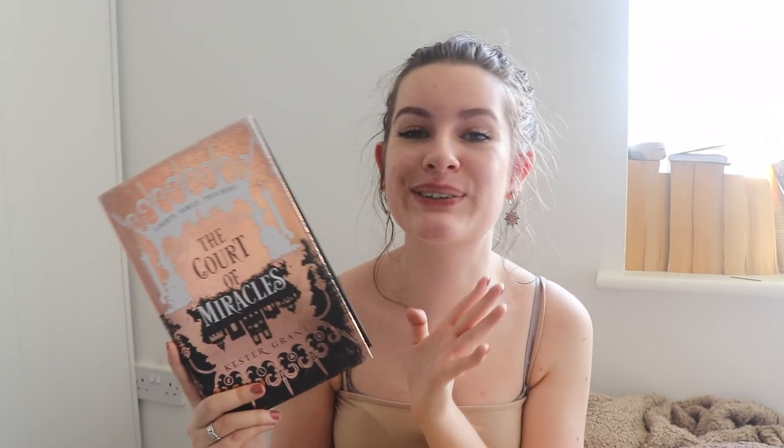It is also saying here that the cover underneath — the hidden cover with all the foiling underneath the dust jacket — is actually exclusive to this edition as well, so wow. This is one that I've been vaguely interested in because as I said it was literally everywhere. I don't think it's one that I will be prioritizing anytime soon just because I've got so many other plans, but I am still excited to read it because Becca read this one recently and she had quite a good review of it, and me and Becca do have quite a lot of similar opinions when it comes to books. I am excited to read this one and just add it to my shelves.